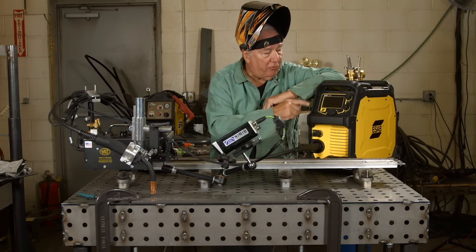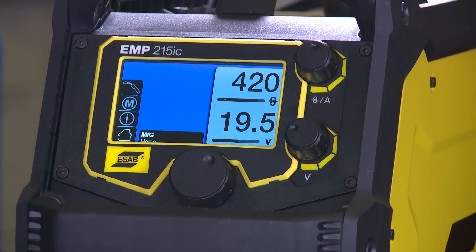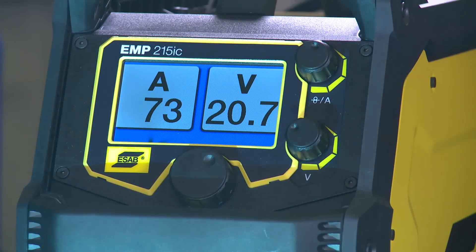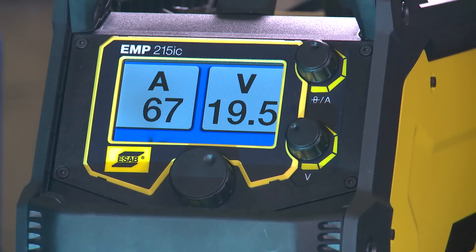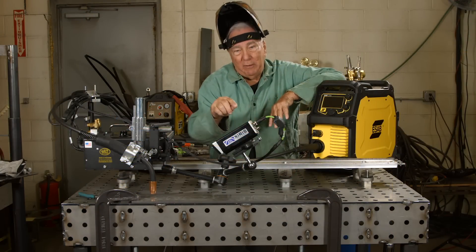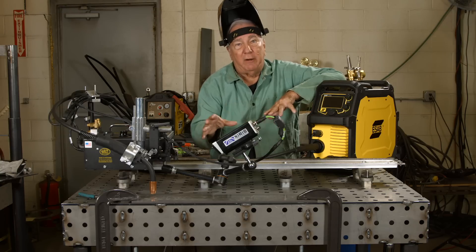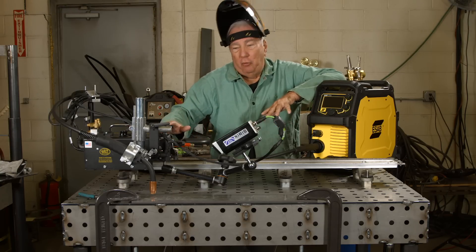While we're doing that, pay attention to the display on the machine. It's going to have a voltage and wire feed speed display, but once I turn the machine on and start the arc that display switches to actual amps and volts, and you'll be able to see what happens with the amperage. As I increase the stick out it's going to be less and less, and that equates to heat input — that's why the bead becomes more crowned and more ropey, because you're not having enough heat in there to spread it out. That's what we're going to do in a nutshell.